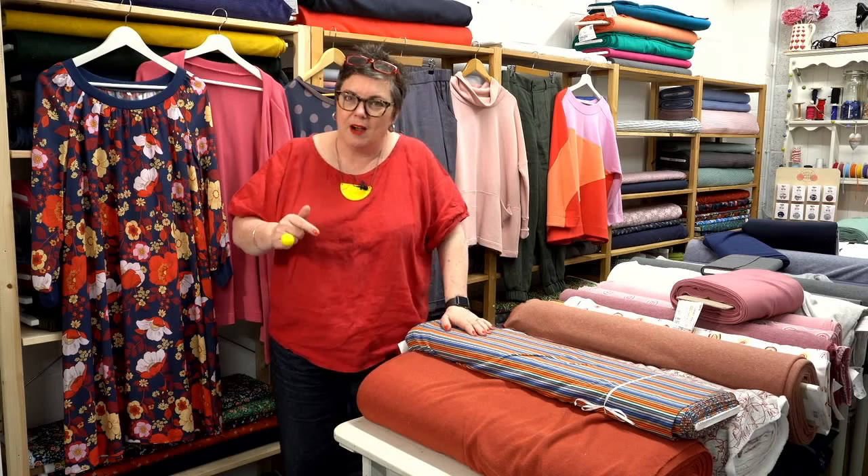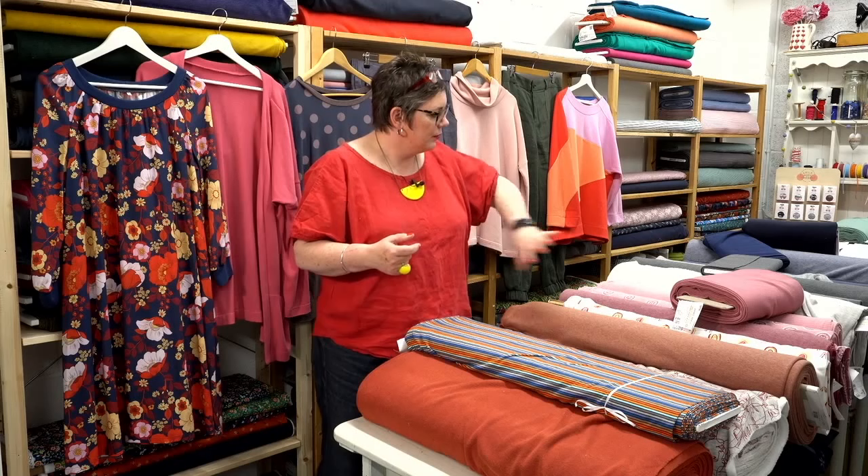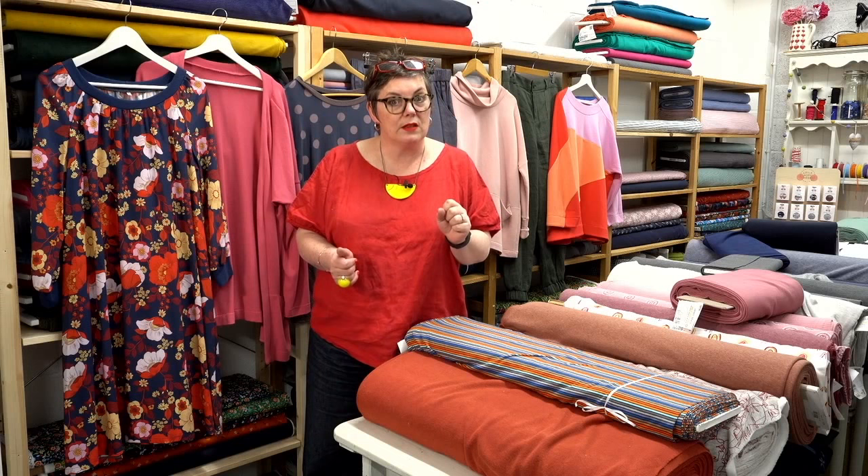The top I'm wearing is from the 'Sewing for the Soul' book — it's the draft-your-own linen T-shirt pattern. This is one of the tops I want to talk about today because I've made it in linen but it would also make up in a stretch fabric as well. So that's what we're going to be looking at mainly today — knit fabrics. We haven't looked at knits for a while, and we've got quite a few with coordinating ribs that go with them, so they're brilliant for quite a few of our different patterns.